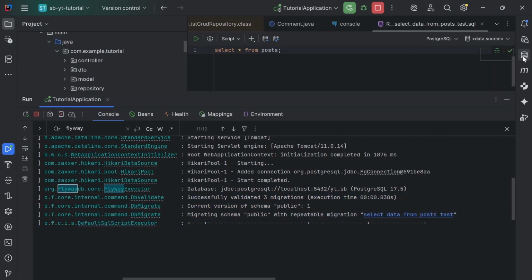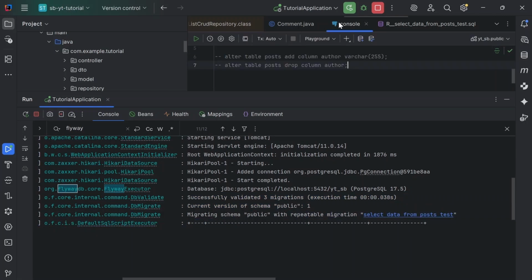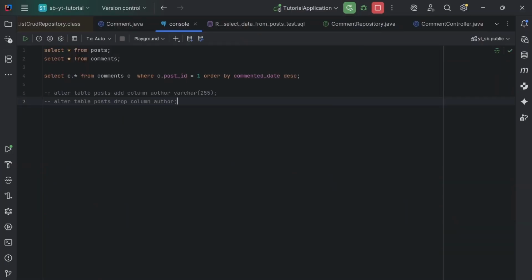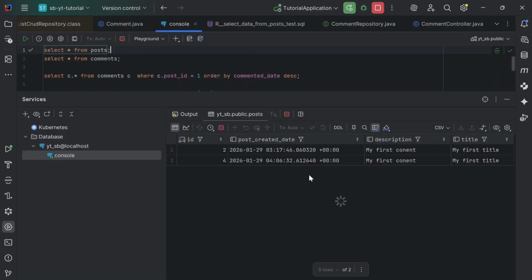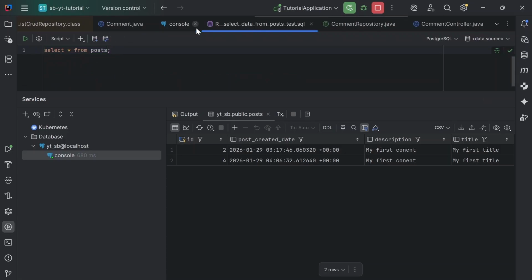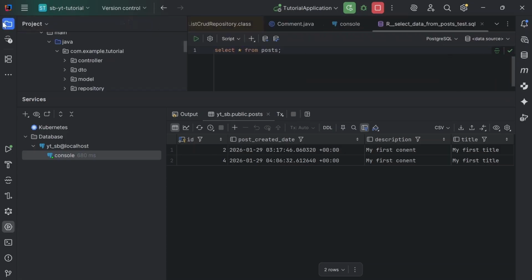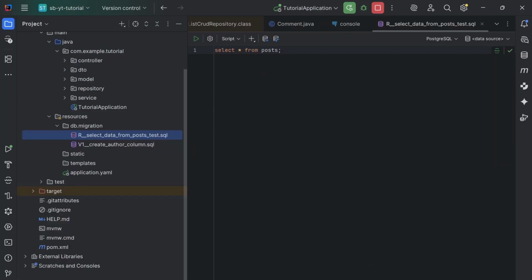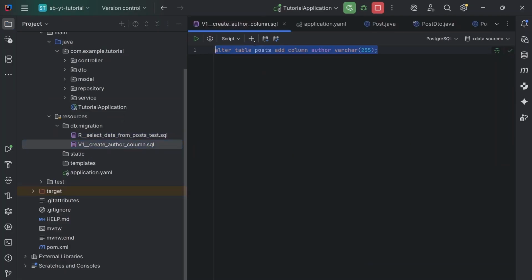Let's see if we have received that column. Okay, post. All right, so it's not working, somehow there is an error. Okay, so the second one is actually executed, but the first one looks like is not executing.